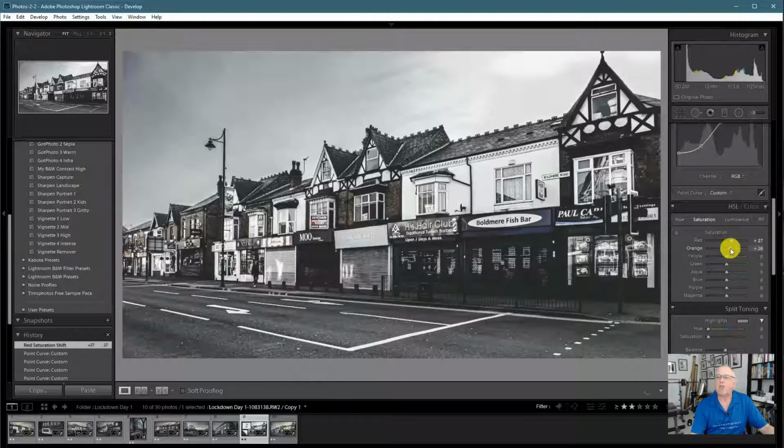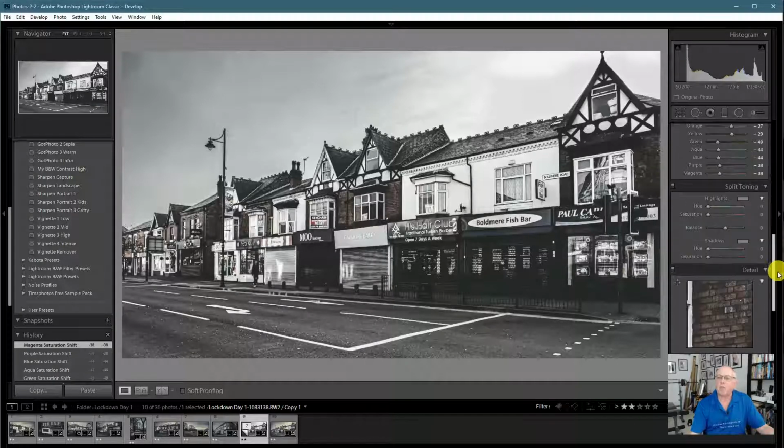The exact figures, again, will depend on your images, but what we're trying to do is start to bring a bit of colour back into the brickwork on the buildings, which we've done. But then we're going to take all the other sliders and take the saturation down somewhere around 40 to 50. And again, these will depend on your images, so these are a starting point. You'll need to play with those to taste. So we've got an image there that's not quite monochrome.